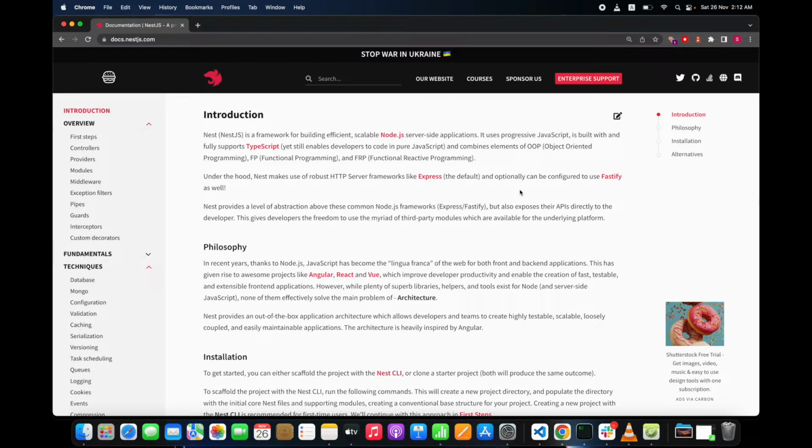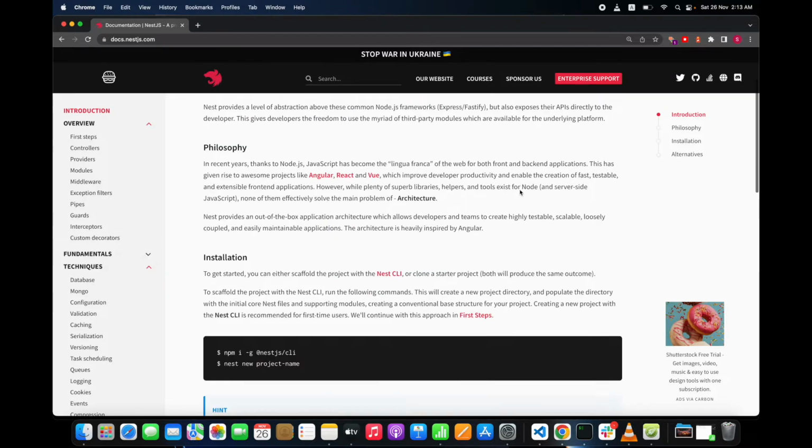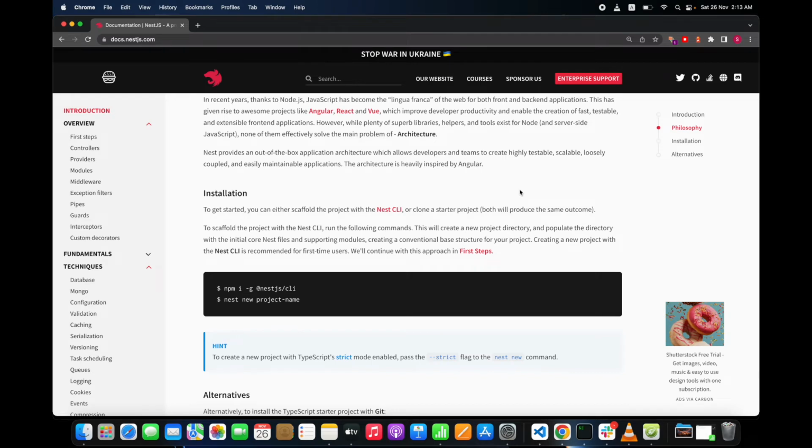Another advantage of Nest.js is that if you have used something like Angular, or if you have used Spring Boot, Nest.js is going to seem very familiar because it basically uses the same concepts, the same principles. It uses the decorator pattern and so on. Now, without talking a lot about Nest.js, let's just get started. Let's just write a small application and show you how all of it works.